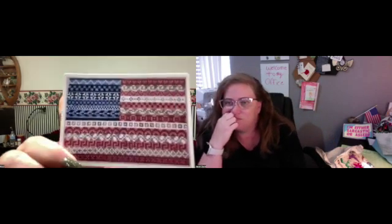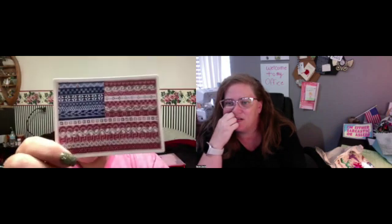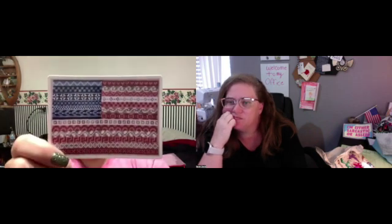And then she also had made up these vinyl stickers of one of her cross stitch flags. Oh, and I really liked it. So I'm going to put this on my water cup at work, and eventually I would like to actually cross stitch that. But I bought 2 patterns and I was like, okay, that's enough. You have enough patterns.